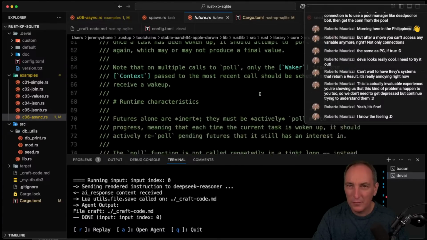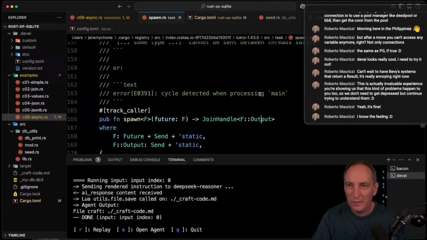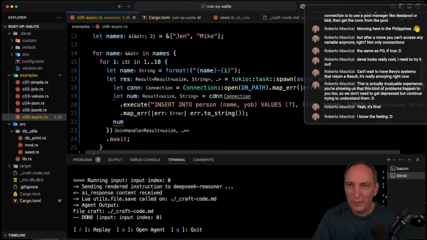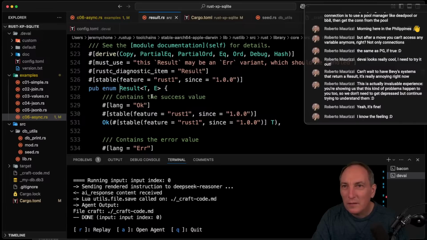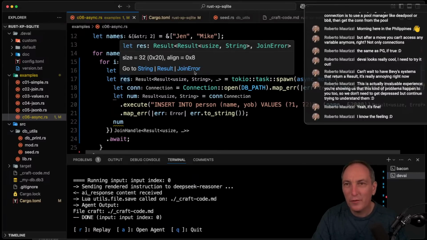The type is hard to find, but the output is an error. So the errors that I get here, this is the Rust lib, but if I go there, I cannot have it. Let me see. Join error, okay?